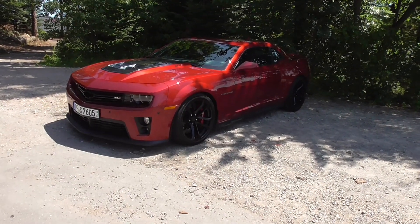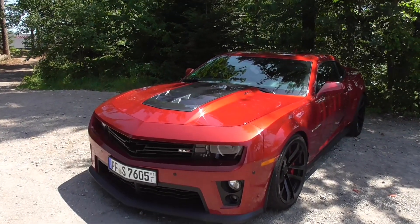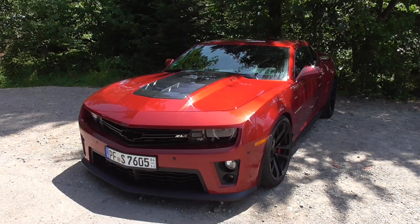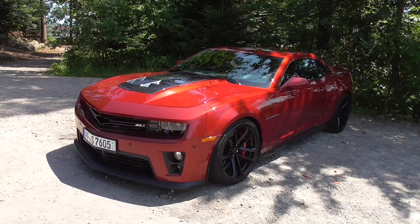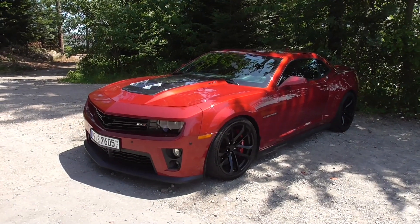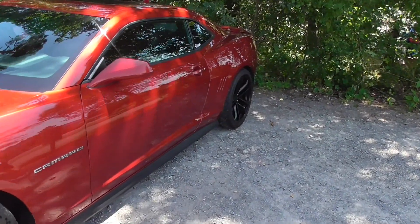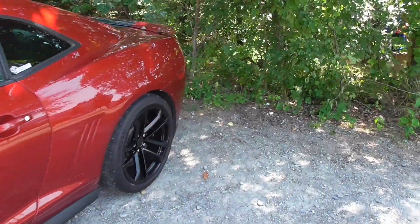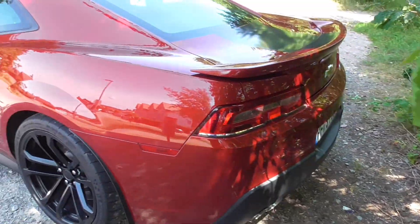It's seeming like today there are not as many cars as last year — maybe also because of the weather, but also there are of course more meetings now. This guys is a Chevy Camaro ZL1 — depending on how you are pronouncing it in your part of the world. Also a wonderful color.